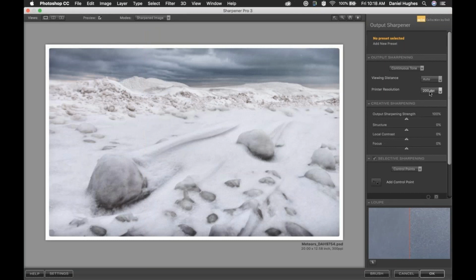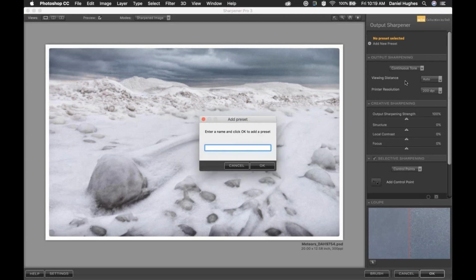Now, if you are the kind of person who does the same processes over and over to get the exact same result because you're always using the same printer or you're always going to a particular lab, you can save these settings as a preset so that you don't even have to choose them every single time that you come into Sharpener Pro. To do that, you'd move into the upper right corner and click Add New Preset, and basically any settings and attributes you have set on the right side here are going to be saved into this preset.